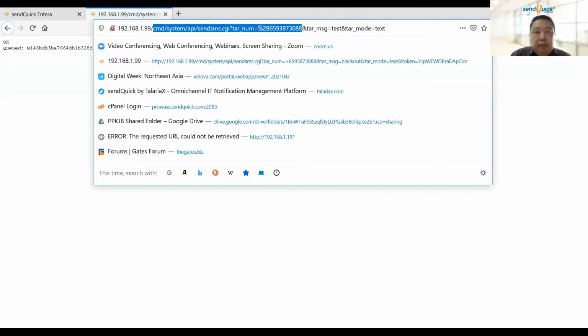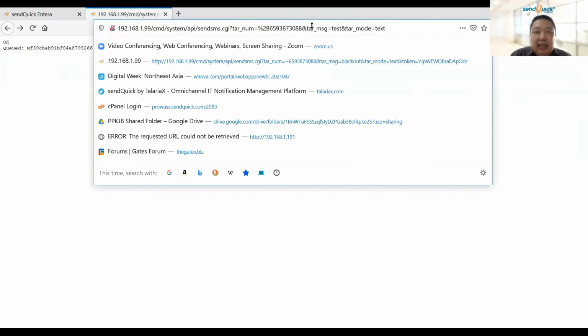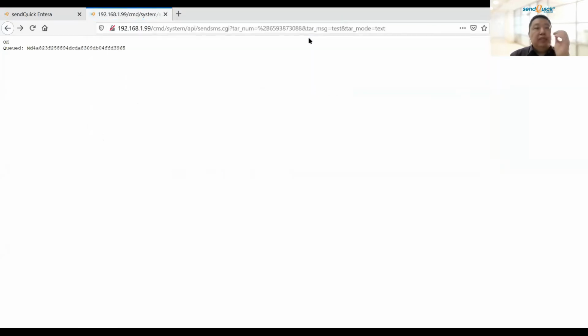I use %2B to represent the plus sign, which we put in front of the international code of a phone number. 65 is Singapore, and this is my number. And the message is the message. I'm going to put test as the test message, mode as text. If I press this in a browser, this method will actually send an SMS through our sendQuick box. So you see, it says queued.